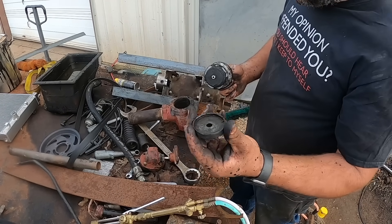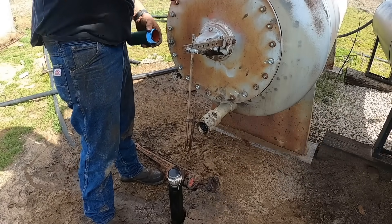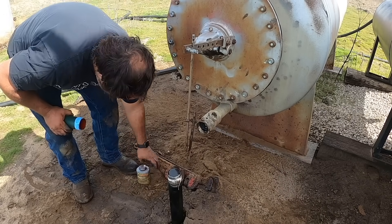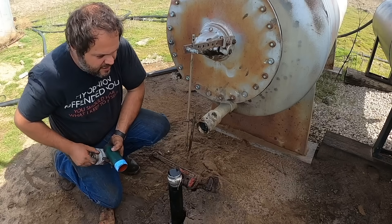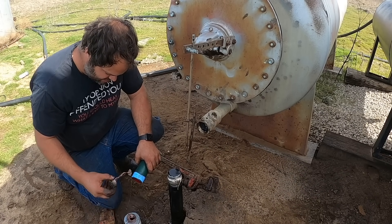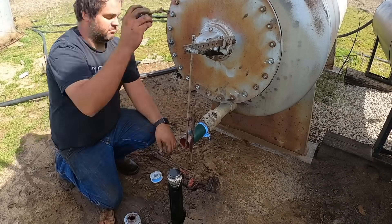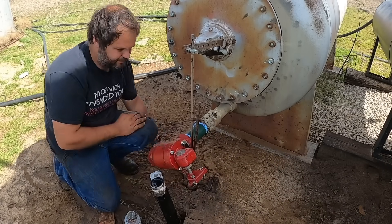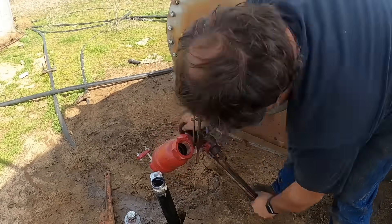We got pretty lucky that this didn't cause a disaster. Let's stick this back on there — but I just realized this nipple is a six inch nipple instead of an eight, so this isn't going to line up. I'm going to have to dig that out and I don't have a shovel. In case y'all were wondering, this is sand on the ground — I actually had a hole in this separator a month or so prior to this, and I had the inside sandblasted and coated. That's what all this sand is from.